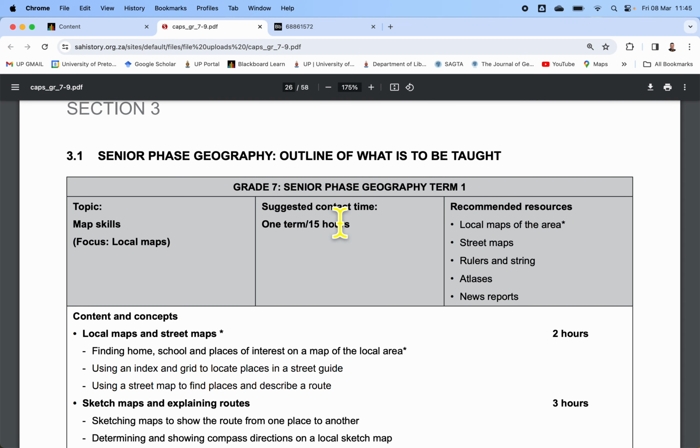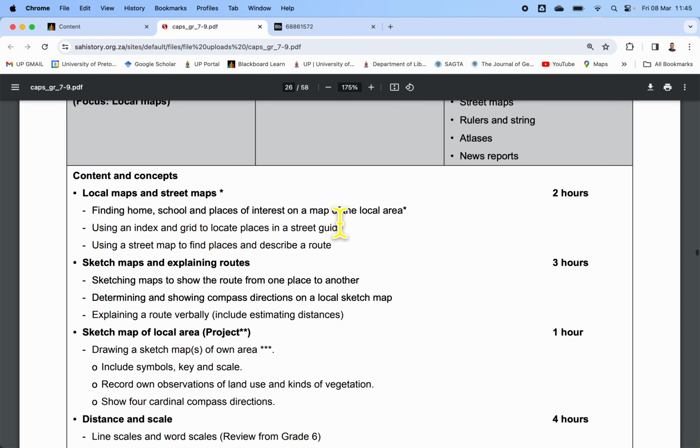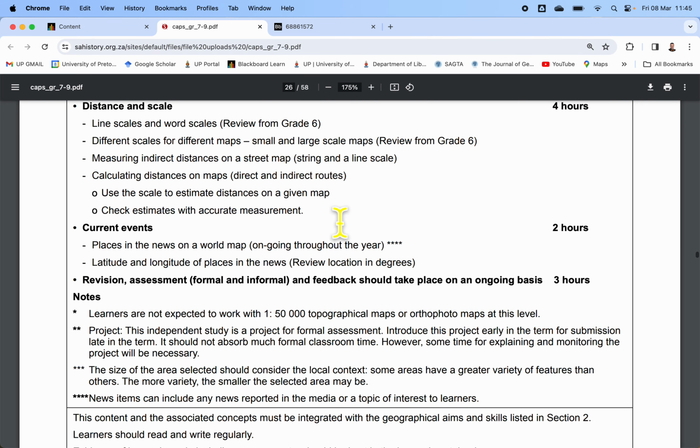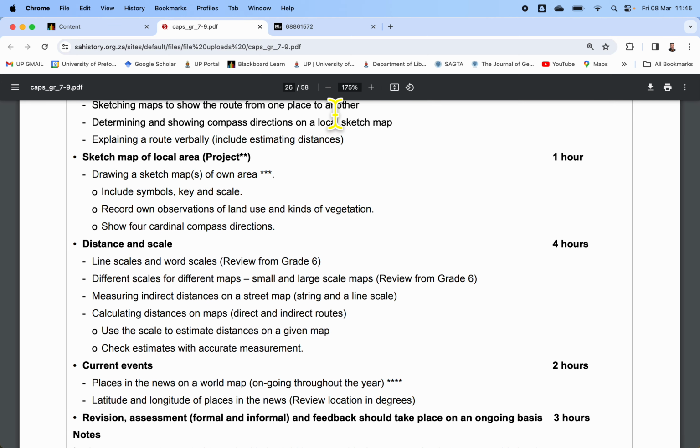Think of it as a cycle test, or whatever the case might be. So it's map skills, focusing on local maps. You would have taught all this content, group 1, and this is all the content that you're hoping to assess. All right, so that's how it works.